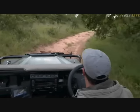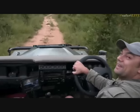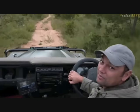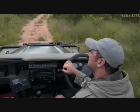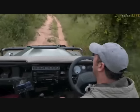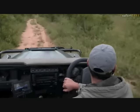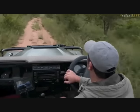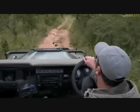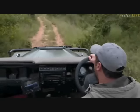So Taylor, I don't really know where I'm driving either. We're on Chitwa, but we just saw a leopard track, but it looked like it was from last night, so not worth following for the moment. And there've been some hyena tracks, but just after the rain last night, they're not fresh at all. It's always worth just having a look, getting out and making sure that the tracks are either fresh or not, but definitely not worth our while for now.